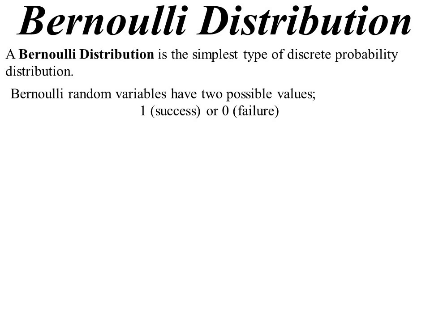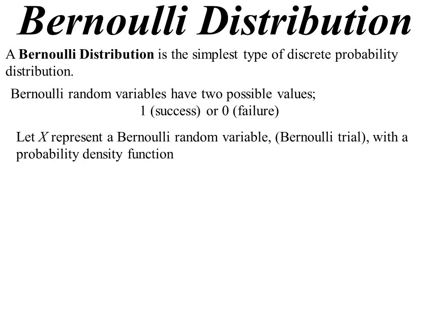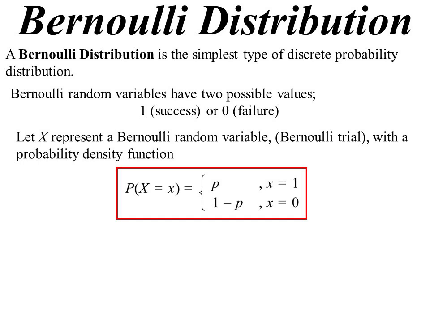Very similar, I guess, to what we saw in logic, which could only be true or false. You see the idea in a lot of computing as well, on and off, that sort of idea. So success or failure, 1 or 0. So if x is our random variable, a Bernoulli random variable, then it has this probability density function. It's simply going to be 1 or 0. They're the only two possible outcomes, and let's say 1 has a probability of p, therefore 0 must have the probability of 1 minus p, because the probabilities have to add up to be 1.